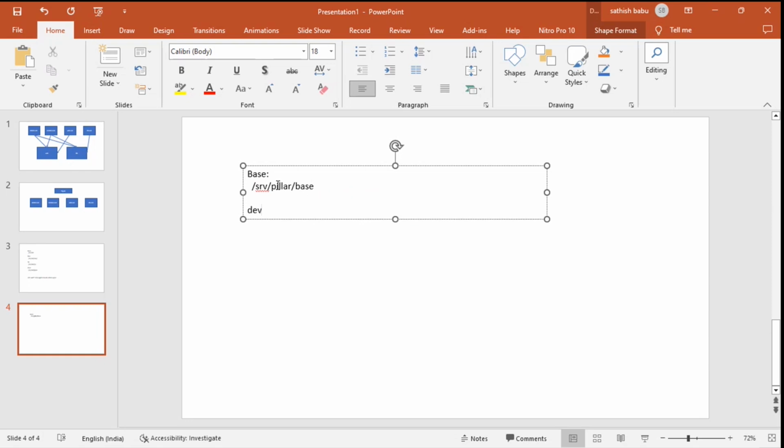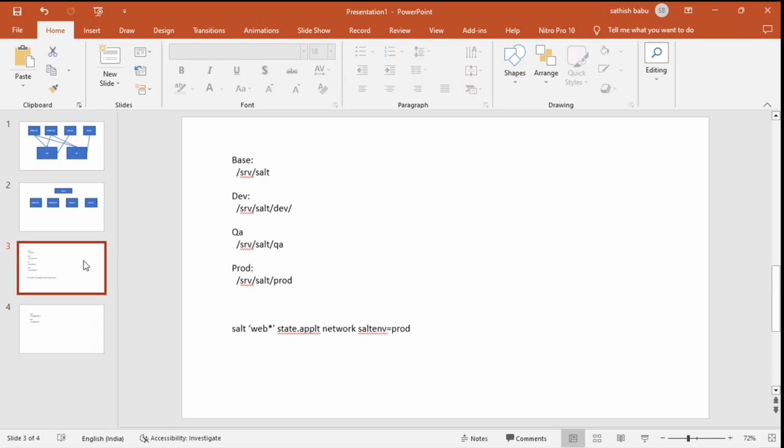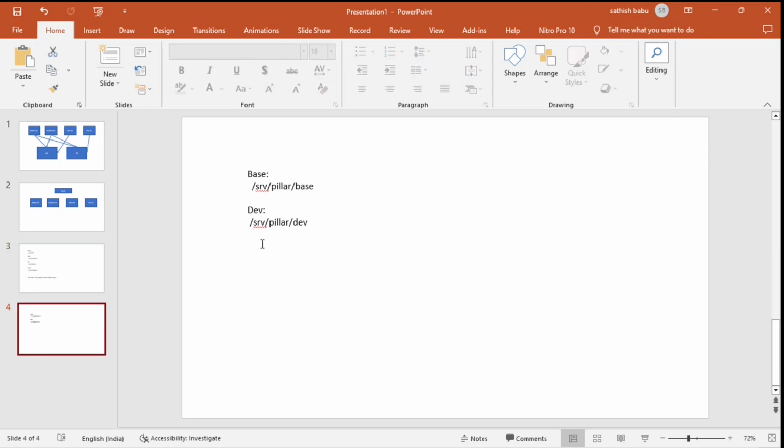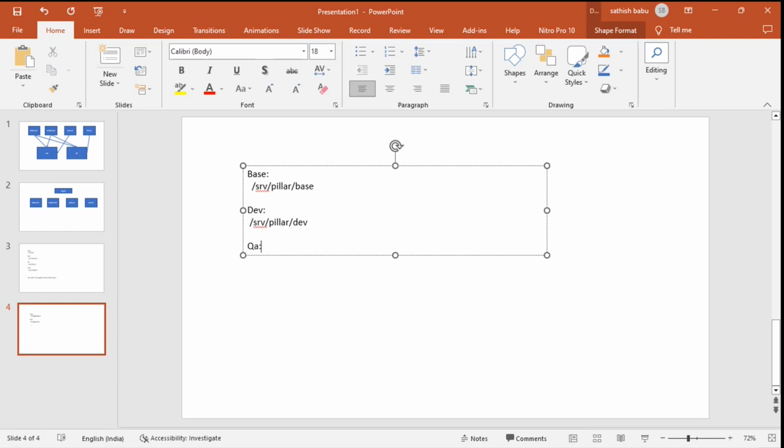If I have dev, SRV pillar slash dev, then what we had, QA and prod. So this will be QA. The SRV pillar is going to be common, and then the QA will come into this picture. So this is how the pillar directory structure is going to look like.